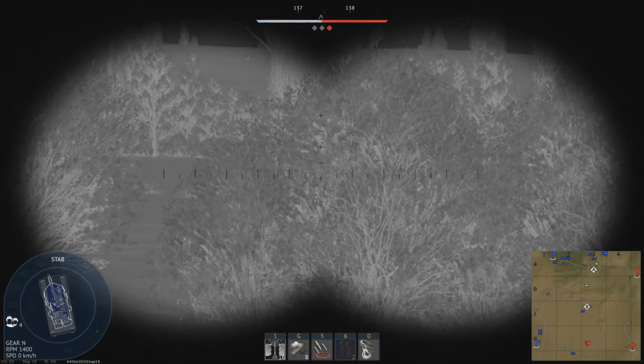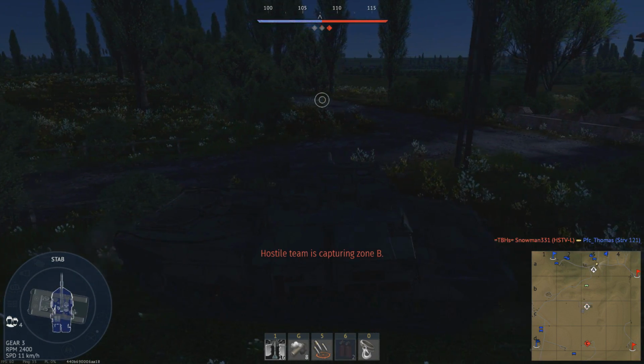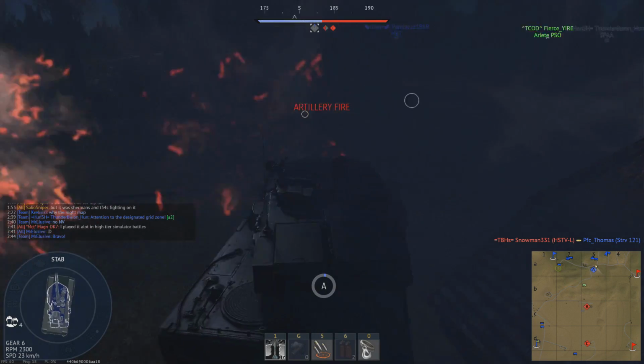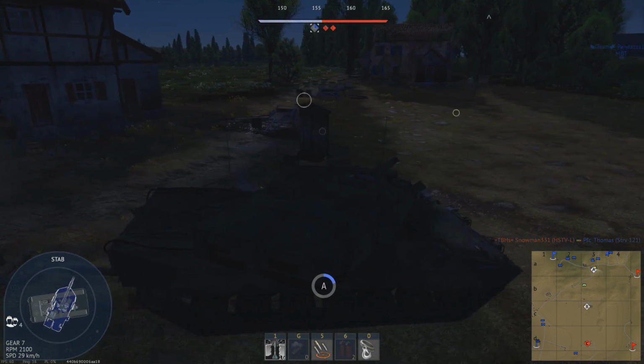Top tip with this vehicle is use your commander's sight to scan for targets instead of the gunner's sight, just because it's a lot more high resolution. Popping smoke here just because I don't want to get shot from the spawn basically. I think, is that a turret of a HSTVL?